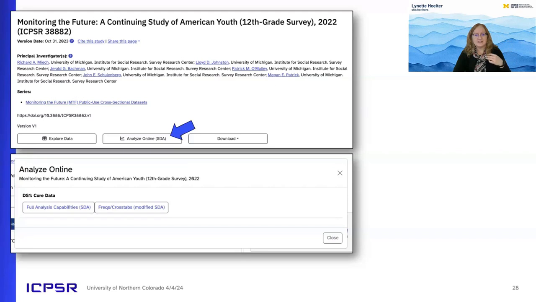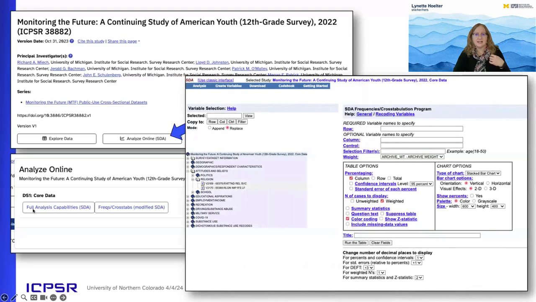But if you want to actually do some analyses, you can click the full analysis capabilities, which is what I clicked. And this is the interface that you get for making a cross-tabulation table. You can see it looks like great 1980s computer programming. There is a newer interface. They keep telling me that we are transitioning to it. I'll believe it when I see it. But it's a clunky interface, but you can do just about anything you can do in traditional statistical software through this interface. So you can do multiple regression, logistic, probit, things like that.